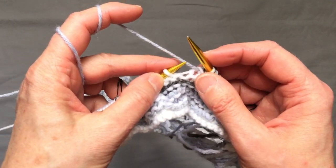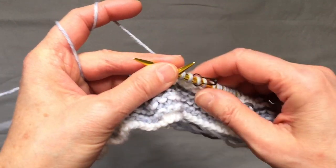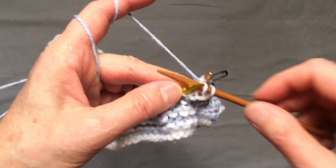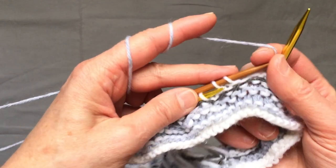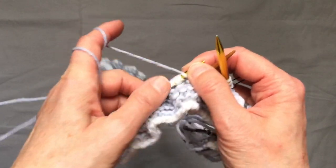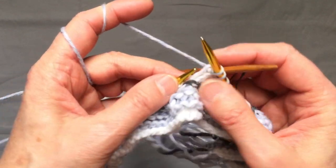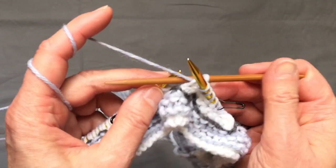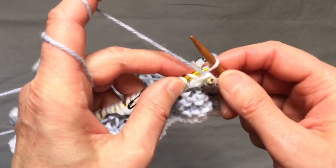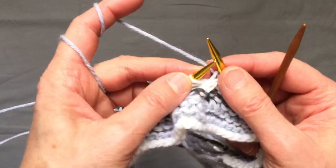So let me show it to you again. Purl, purl, take two stitches off, place them on the needle. Now we need to, oops, I almost lost my stitch. Now we need to knit two stitches. So knit and knit. And again, if you have a hard time knitting from the cable needle, then you can place them back.